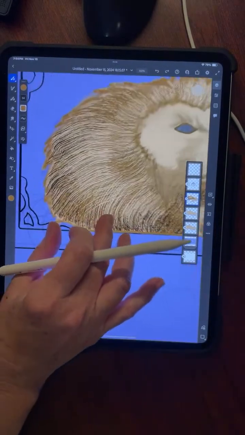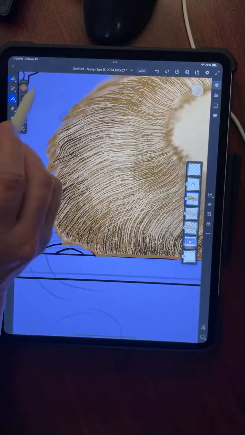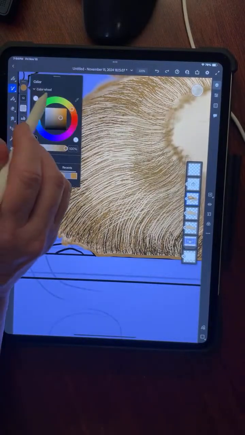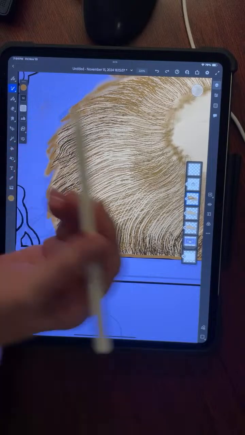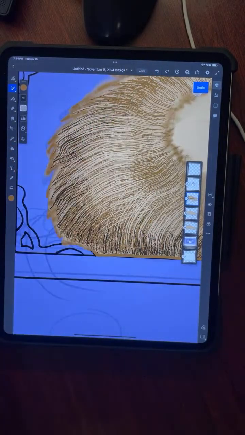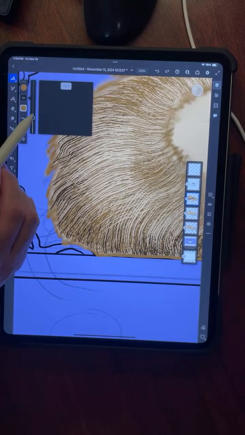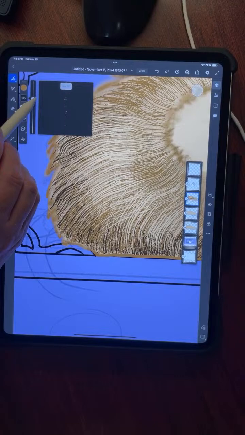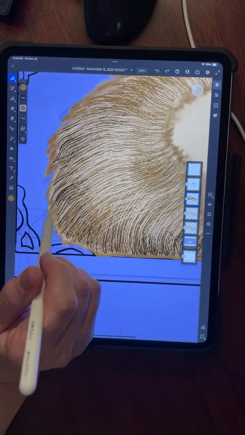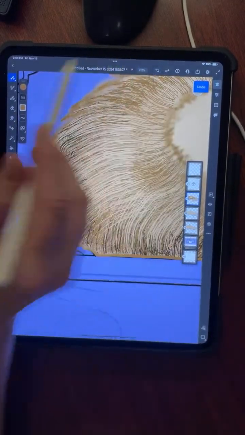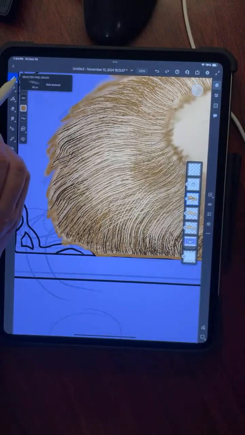Very interesting. Let me just try watercolor. Okay, watercolor works. So what's going on here with this rake brush? The rake maybe needs to be bigger to be seen. And then it's too big. Okay, so that's not the right brush for us.